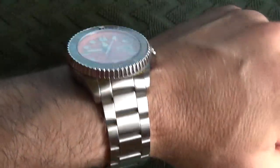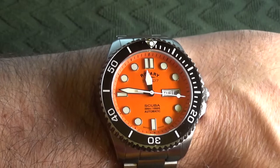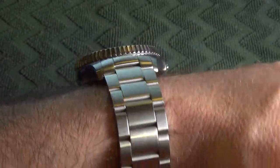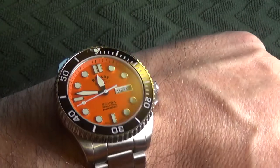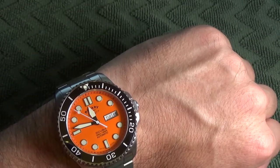Here is the watch on my 6.75-inch wrist. I want to show you the second-hand stutter — you can see the second hand, and if you do a quick move, see how it paused and stalled at the three o'clock position. That's the stuttering seconds hand. You can even notice the stutter when you put the watch on its side; if I have the nine o'clock position up, you can see the seconds hand will struggle as it tries to climb versus when it starts to fall back down. Supposedly it doesn't impact timekeeping because the hour and minute hands are independent of the second hand.